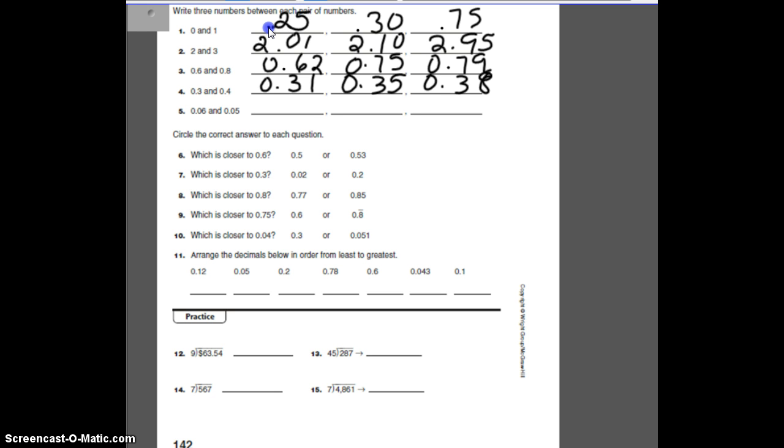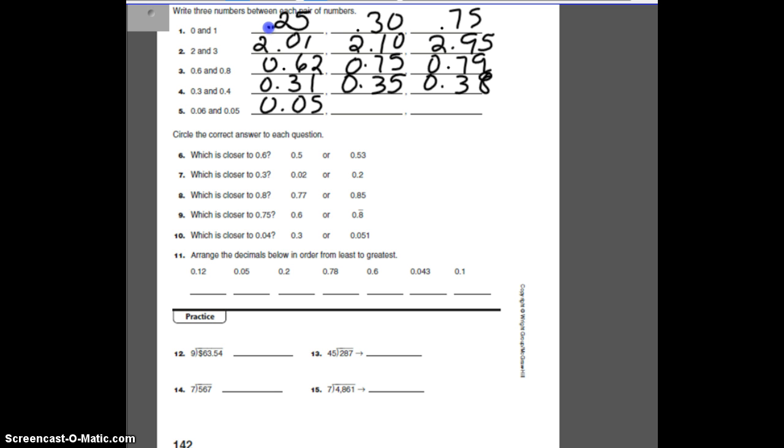Now we're going a little bit bigger because you're already in the hundredths, so we need to go into the thousandths with this one. So think 6 pennies and 5 pennies. We're getting a little bit smaller actually this time rather than larger. So between 5 pennies and 6 pennies, what would come in between? And it doesn't say put them in largest to smallest, so order won't matter a whole lot here.